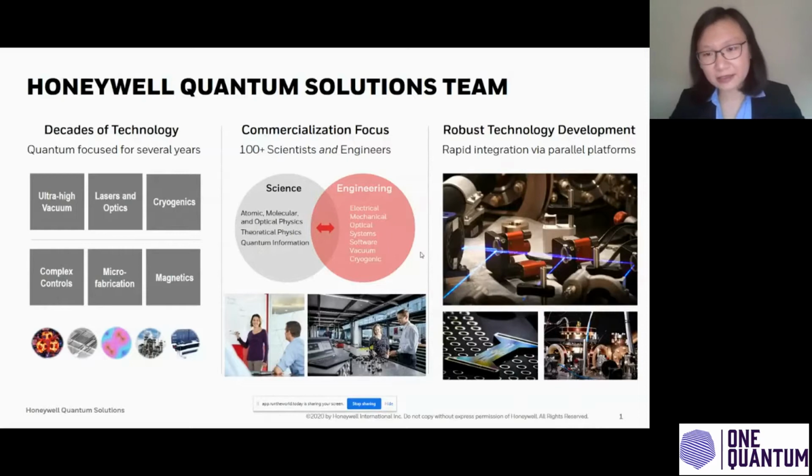We have a lot of subject matter experts on our team, and we want to make sure everyone puts forth their ideas and picks the best approach based on science. So certainly I provide technical input like everybody else on the team, but we let the data and science drive the technical decisions. And in order to go fast, to compete in this quantum community, we try to develop different parts of the hardware in parallel by having many development systems, development test beds, so we can prototype and try out different ways to do things, so we can rapidly iterate on our designs. And as soon as we have a good design, we can integrate it into our commercial systems when that's ready.